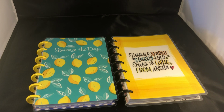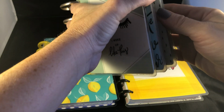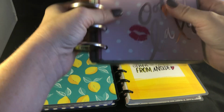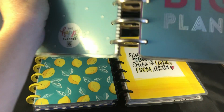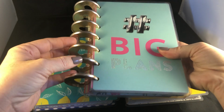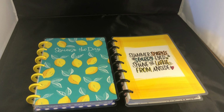The transformer planner to me is kind of like Franken planning, but also including the covers. You'll see that I have this one set up as a transformer planner, and I do kind of like the separation of the covers just to separate the different sections of the planner. So that way you can see, and these are the ones I was using. Again, I set this one up starting in January, and I've been using it up till now, up till August, but it's time to get switched over into the new planners today. So I did want to share this setup with you guys.